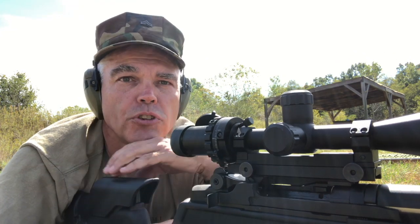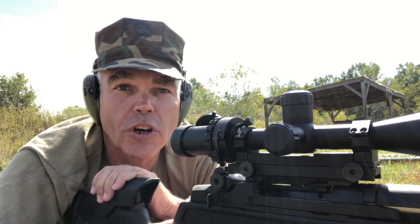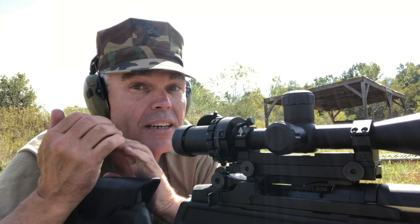And there's 3 shots on the bullseye target. I am getting a pretty good left to right mirage that I can see through the scope today. So we'll see when we get down there if those shots might be printing a little bit off to the right. But let's go take a look at the target and see how I did.